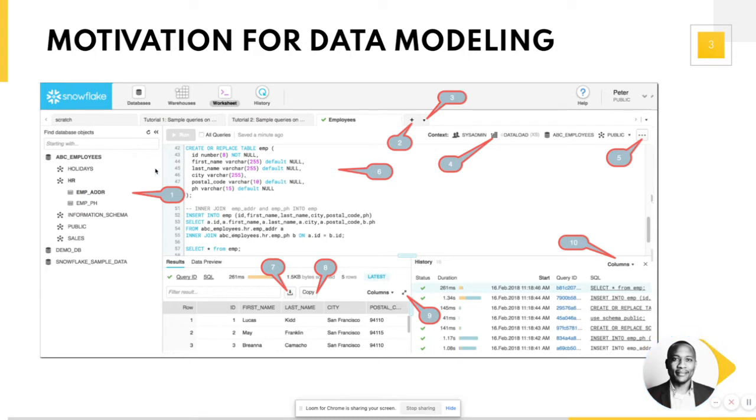But if we're talking about working in an environment, and this is something that will be very common for production teams, where you have hundreds, if not thousands of tables, hundreds of views, many different schemas with very complex relationships across different tables, having an easy way to visualize that becomes essential. And that's where data modeling really comes into play. A very thorough and robust data modeling framework would be relevant in that case.